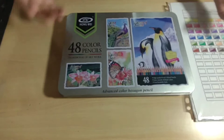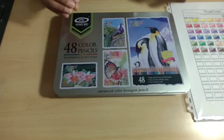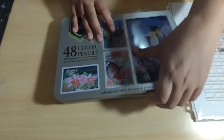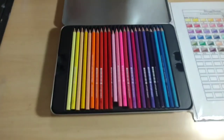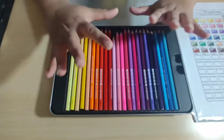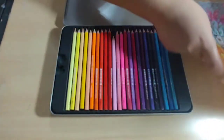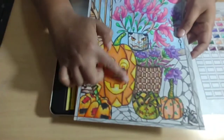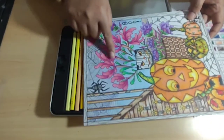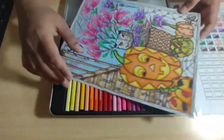These are good colored pencils. They are high quality, as it says on the box. They work really well — they were good for blending and layering, and they have a lot of pigment in them, so you don't need to layer them too much. Maybe two or three layers and everything should be filled up perfectly. Even the pumpkin and the flowers here — you can see it's not more than two or three layers.